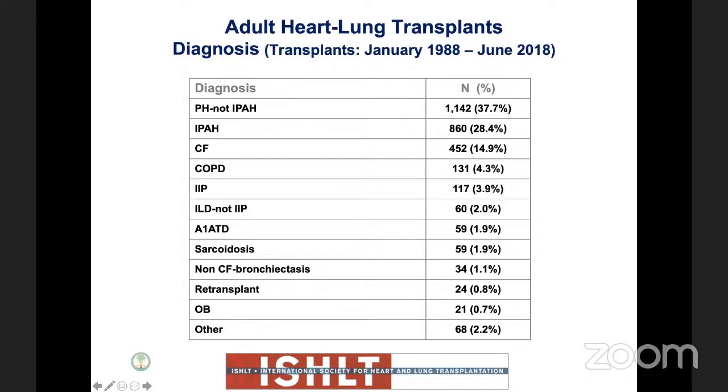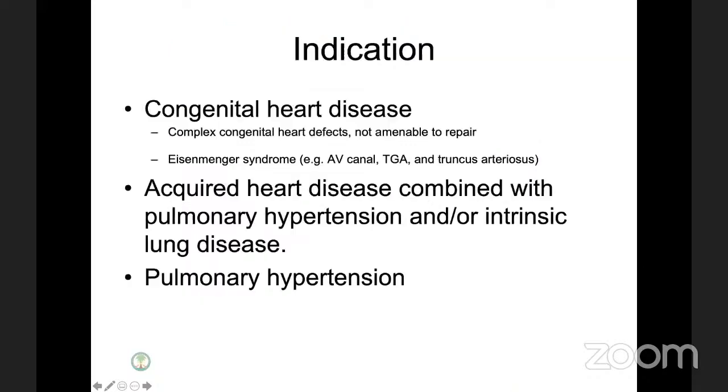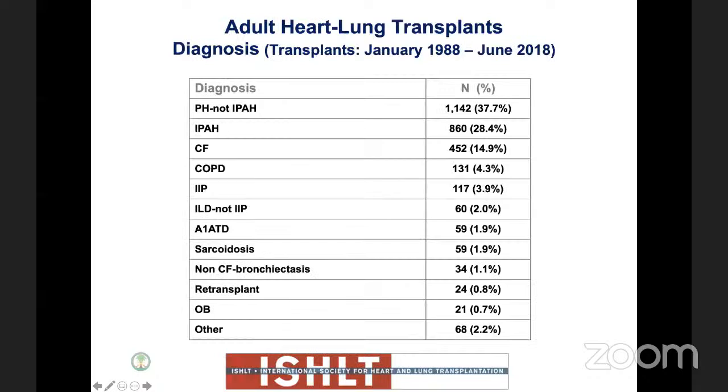Then when you look at the indications from the beginning until 2018, which is the newest data available, most patients who underwent lung transplantation had pulmonary artery hypertension as the underlying diagnosis, either primary, idiopathic pulmonary hypertension, or non-primary pulmonary artery hypertension. The cystic fibrosis patients, the COPD patients, and all these other patients didn't make up a lot anyway, and they almost ceased to exist for a variety of reasons. This operation in the beginning was not very successful, but it became quite successful and had, quote unquote, a great time, but then went into decline.